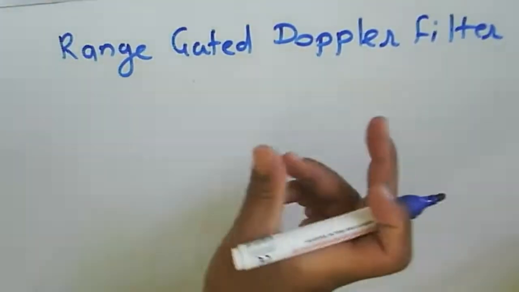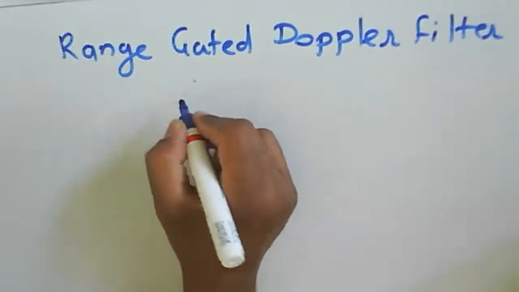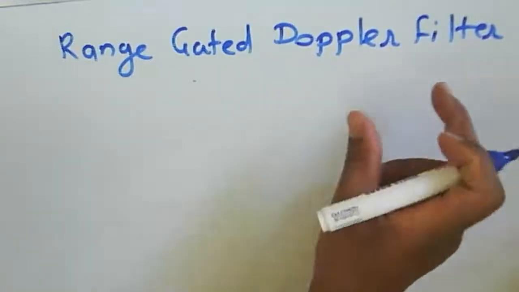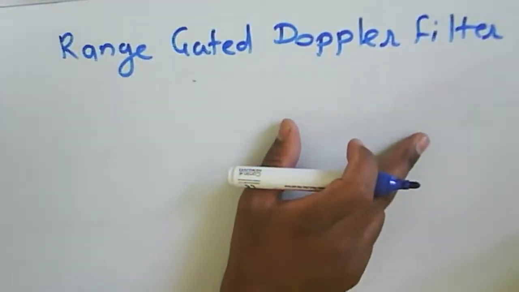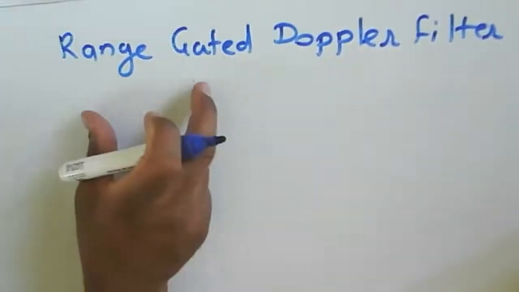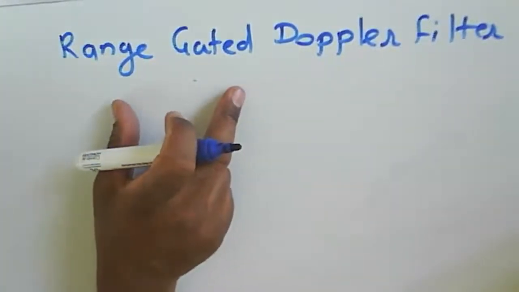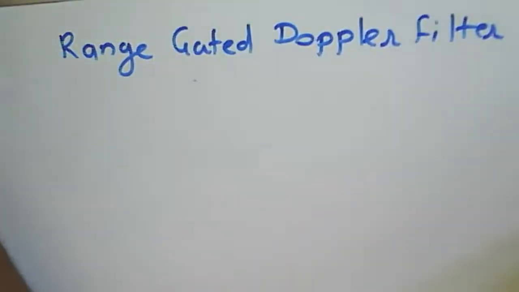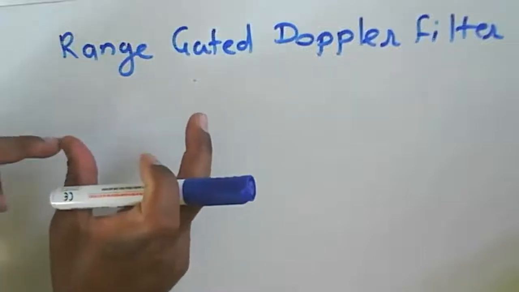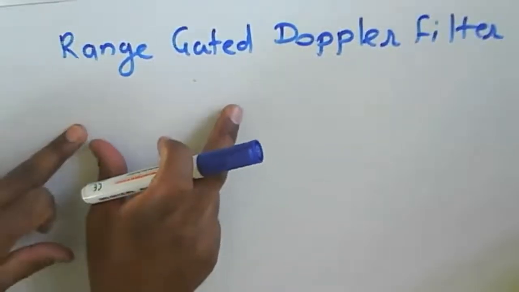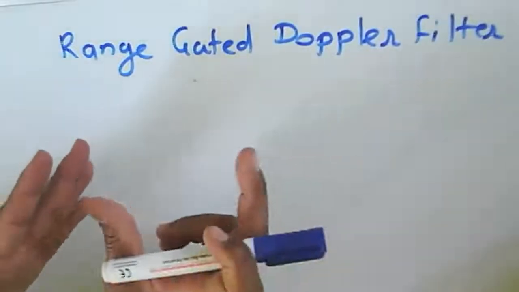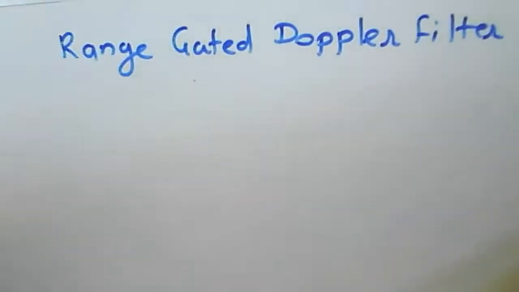So now that process of quantizing the signal, in a small time interval, is called range gating. We use a range gating after the phase detector. What does range gating mean? A quantized, small time interval signal is provided to the range gate, and that will pass only a small section of the signal.